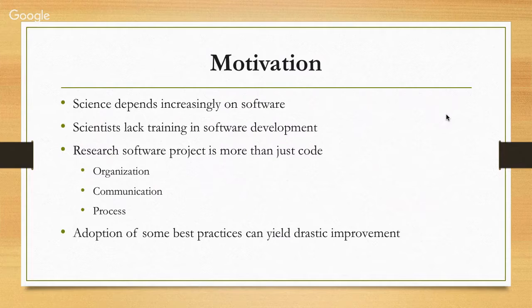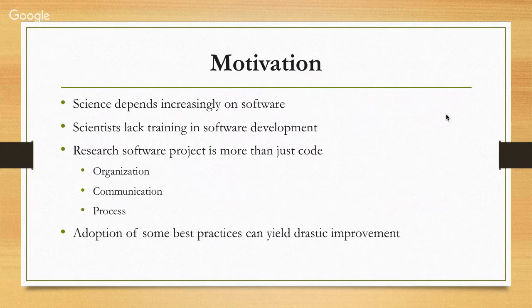So let's take a second. By show of hands, how many of you use software that has been written by others in your research? I think everybody. Almost everybody. How many of you use software that you've written for your research? Okay, so several, a lot fewer. How many of you, I guess, have formal training in computer programming, have taken classes? Okay, so 2, 3 hands. How many of you have any kind of formal training in software engineering and kind of the process of building and architecting software? Okay, I think we're down to 1.